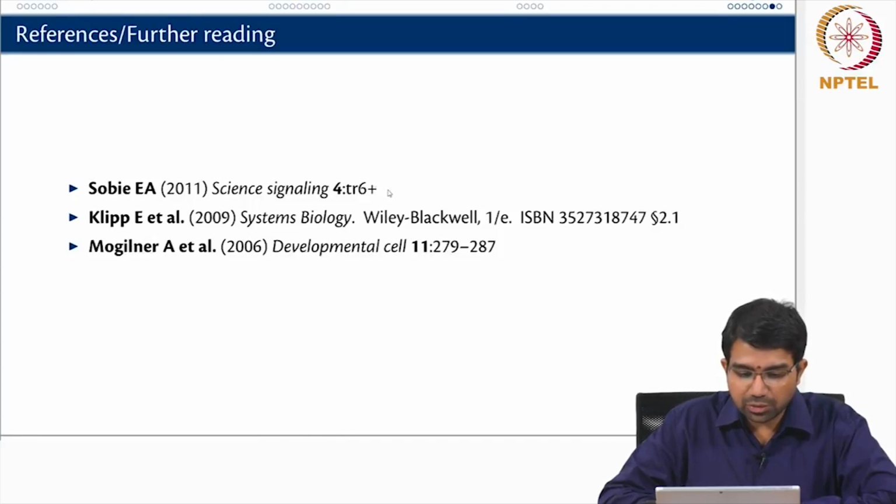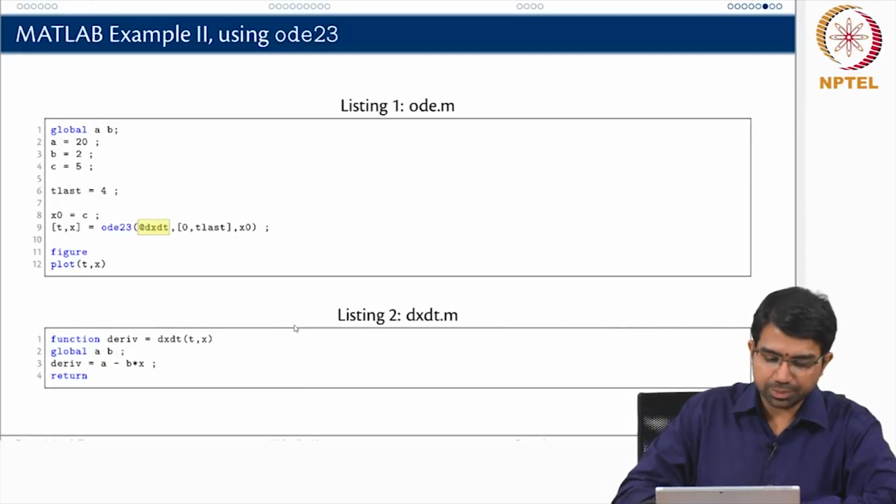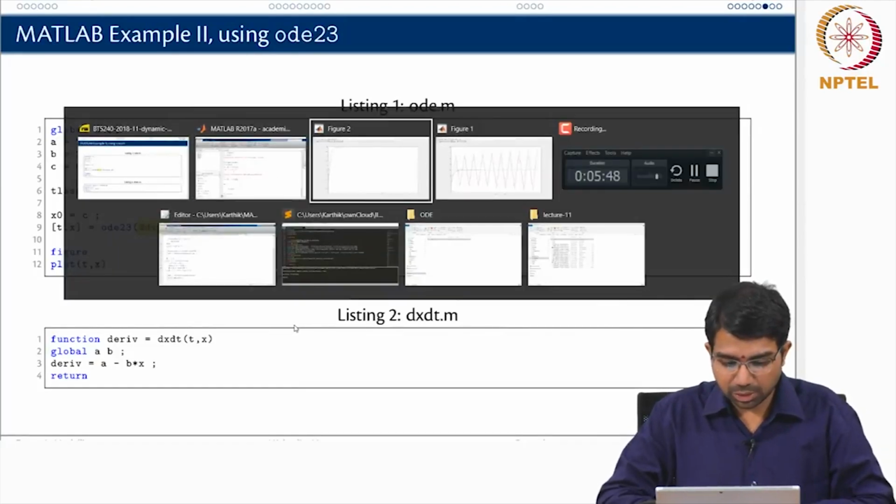So, this is a very good reference for you to look up. So, do look at this. Of course, there is this book by Edelstein-Keshet and this paper by Mogilner. I will share all those materials with you. I think I have already uploaded it. Okay. So, let us understand what is going on here.